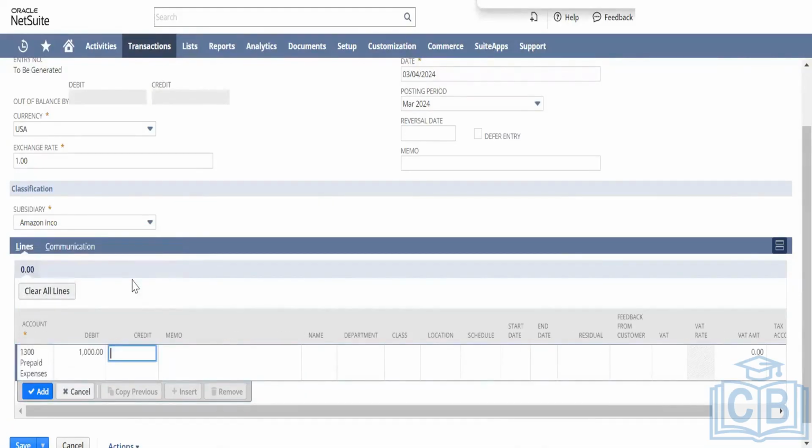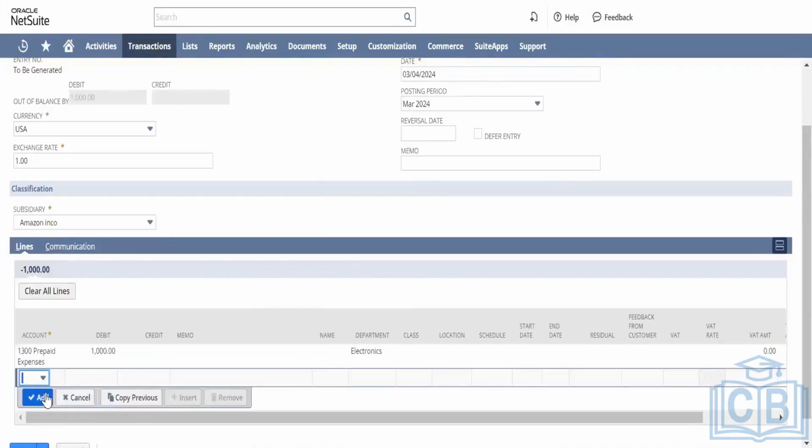So I'm saying that prepaid expenses is journal entries. Just remember one thing, you can actually create journal entries against departments, companies, classes and locations. There is no class for this Amazon Inc. That is the reason you don't have this selected. But you can click on this new and create a class, or you can create a class from here as well. I will show that to you when we are doing the master data.